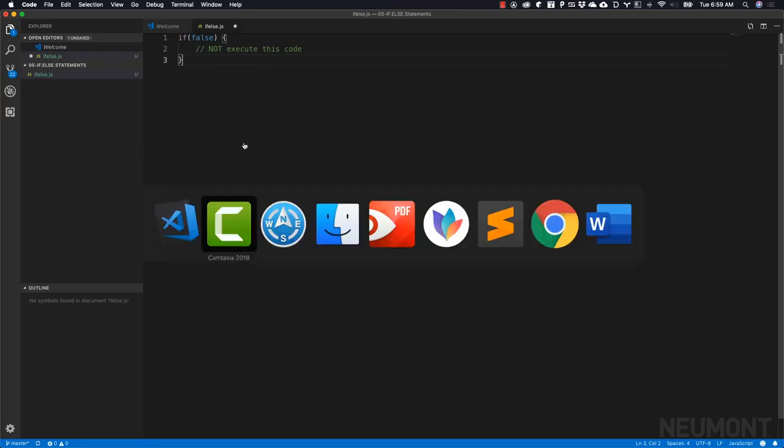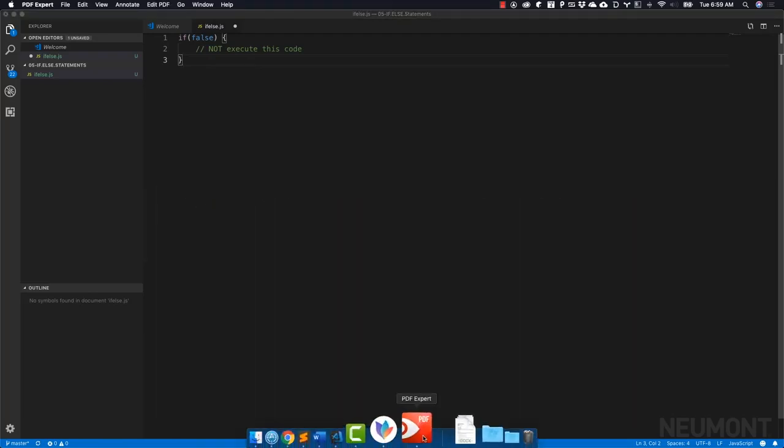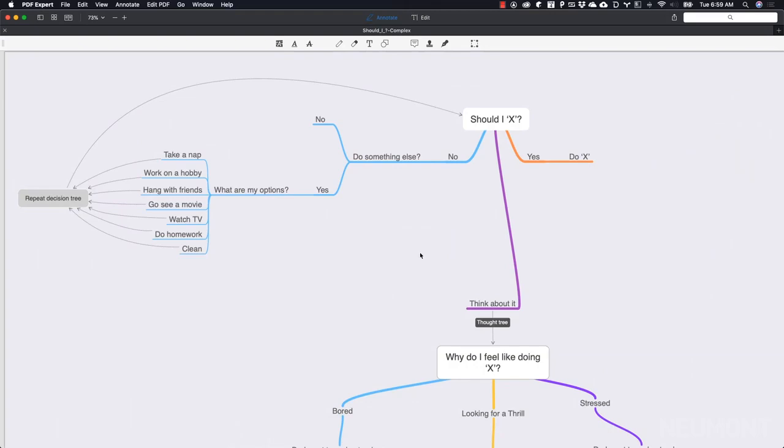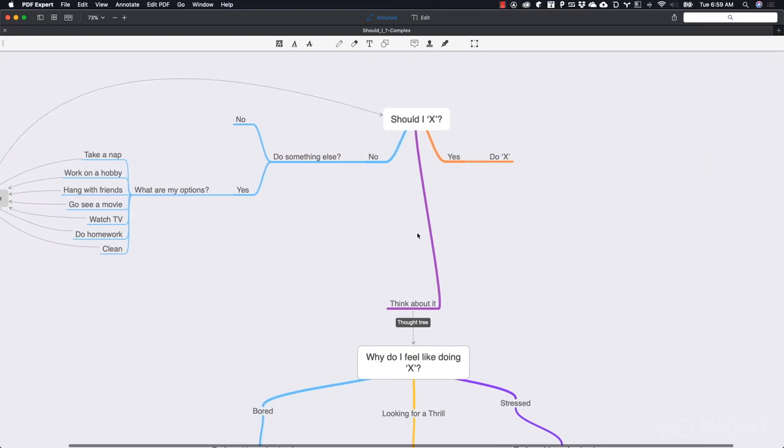Now, if we go back to a previous lesson and we talk about the logic tree that we examined earlier, it was that generic logic tree that said, should I X or should I do this? X is our variable for some activity we want to do, like game or go to the zoo or something like that.